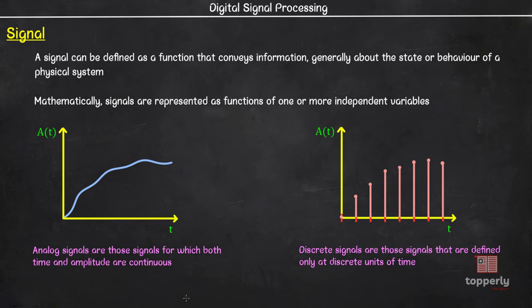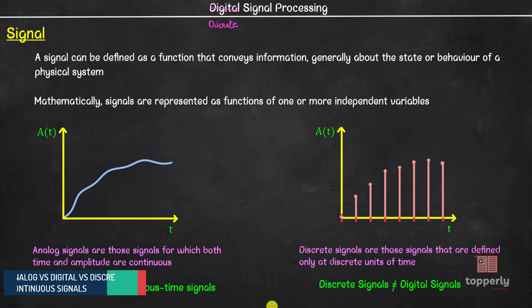Now many people often confuse analog signals with continuous time signals. Let me make this very clear for you. Analog signals and continuous time signals are not the same. Another common misconception is that discrete signals and digital signals are the same. Even the name of this course, digital signal processing, is based on that misconception. But understand that digital signals and discrete signals are not the same. So the true name of this course should be discrete signal processing as we are only dealing with discrete signals throughout the course. But since universities around the world name it as digital signal processing, I am also following the same name. For those who are interested, I am explaining the difference between these four signals in another video and the link to that video is available in the description below.